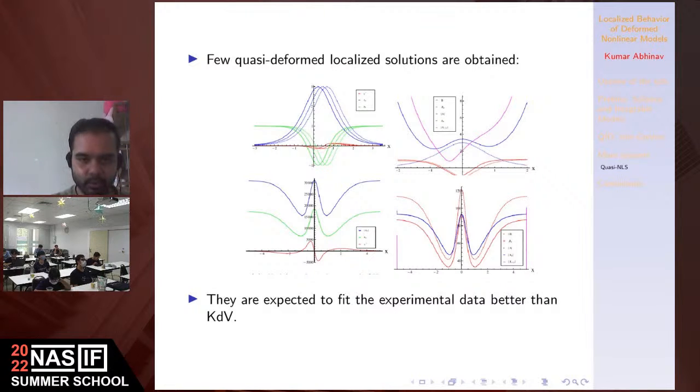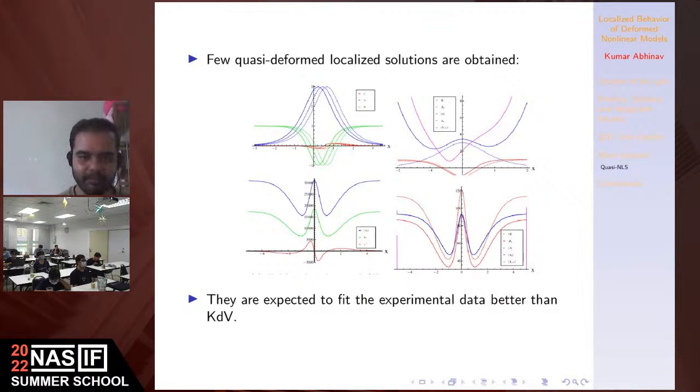Then for two-soliton solutions, these are two dark solitons. The humps are downwards. This is the undeformed part, in the bottom left corner. In the bottom right corner, after deformation, they don't differ that much. The changes happen only at the boundary, but locally they do not differ that much. So they still stay like two-soliton solutions, but with a little bit of deviation.